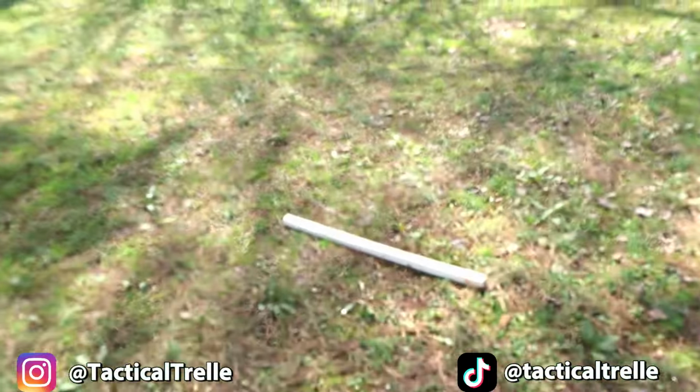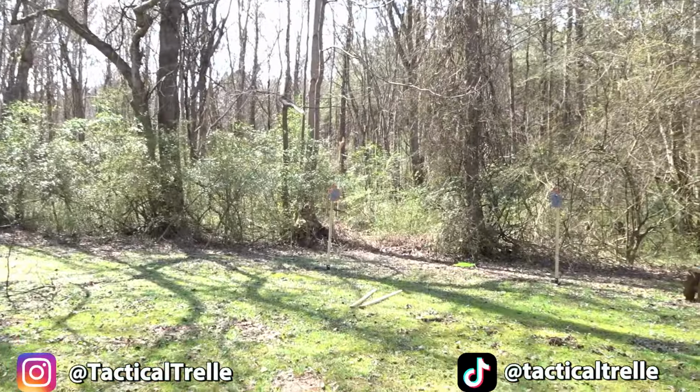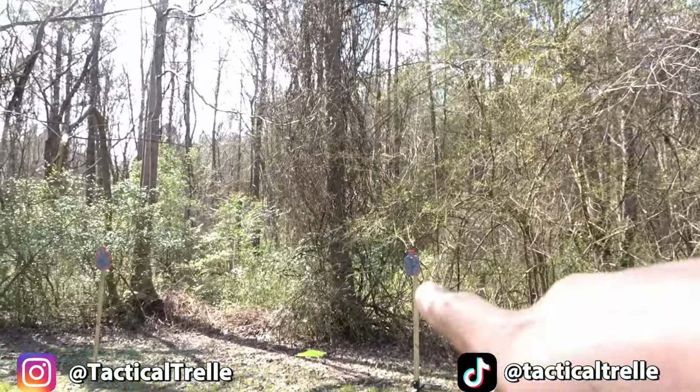I got a stick right here. I got a stick right here. That's 10 yards away from that target right there. Then I got another one over here, which is 7 yards away from that target. So what I kind of want to do is get some shots up at 10 yards and then transition to 7 yards, run the 7 yards. I might add a reload in there. Just get a little faster with getting shots up and moving, reloading and everything. But the boys supposed to be pulling up on them. They should be on the way by then.